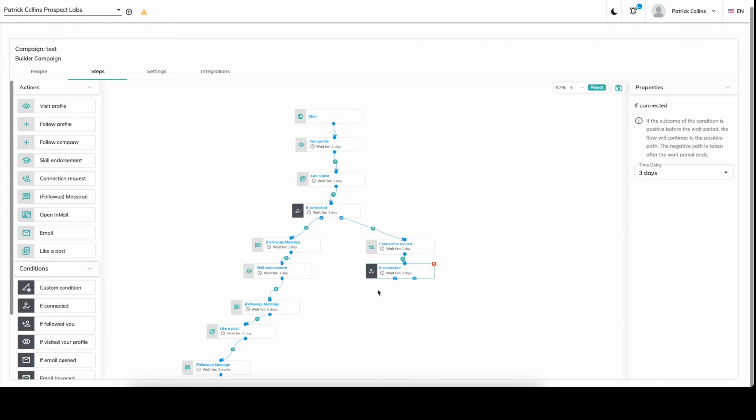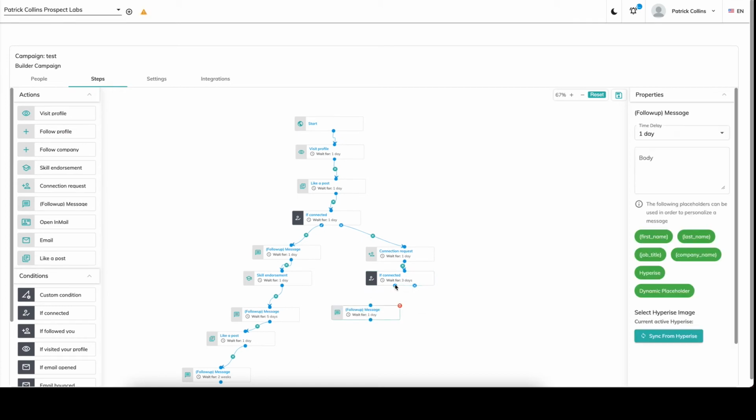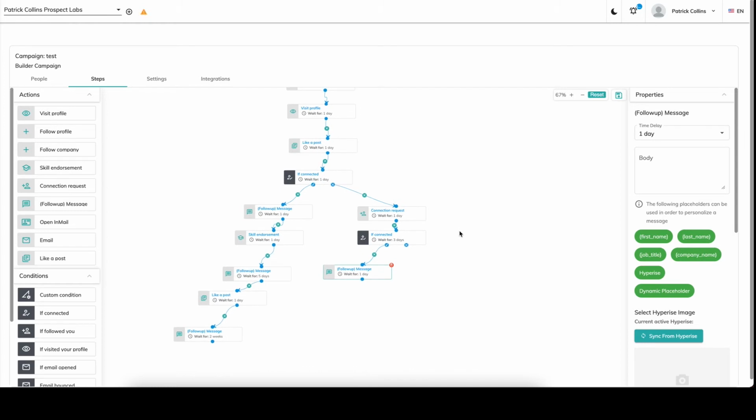And if they don't accept, I then need to split into two ways. One way is to say, if they are connecting, I'm going to send a follow-up message. And the follow-up message will be this one here, just to say, thanks for connecting, would allow me to introduce myself, and the campaign goes down the flow. However, the beauty of having multiple campaigns or multiple touch campaigns is you're constantly trying things. I'm visiting profiles, liking posts, trying to interact with them, but if they don't connect or accept, then it goes down another flow.